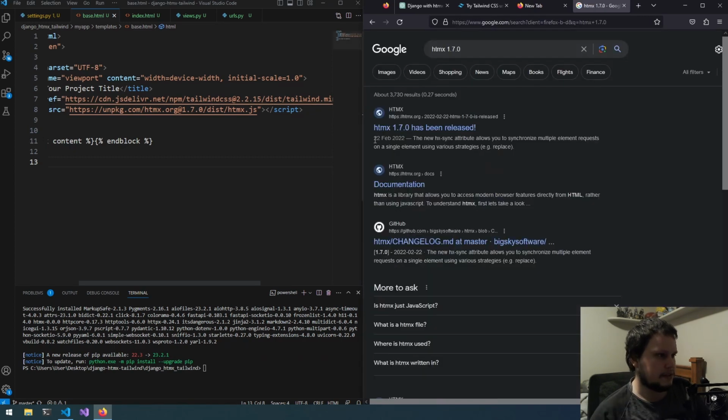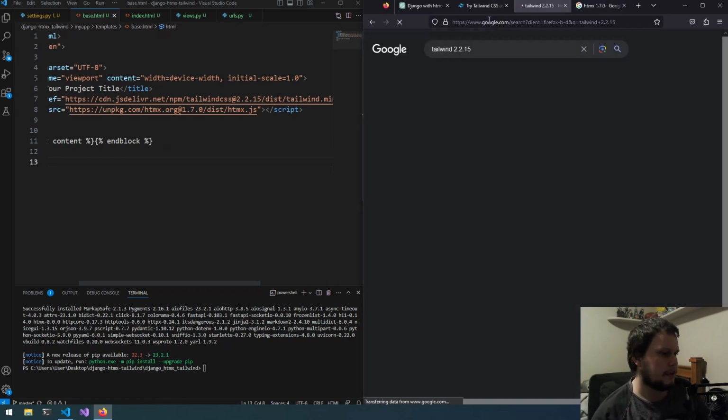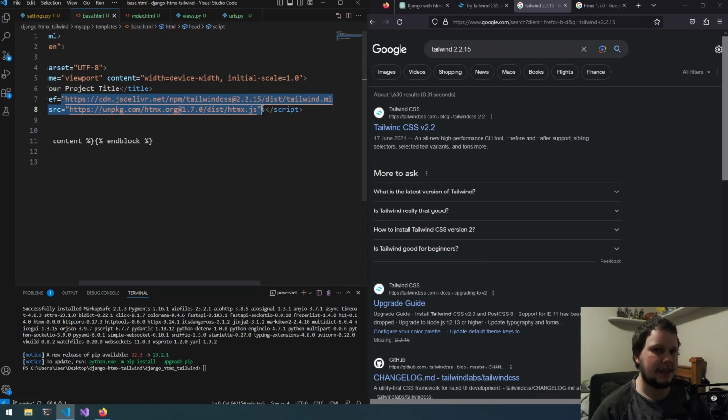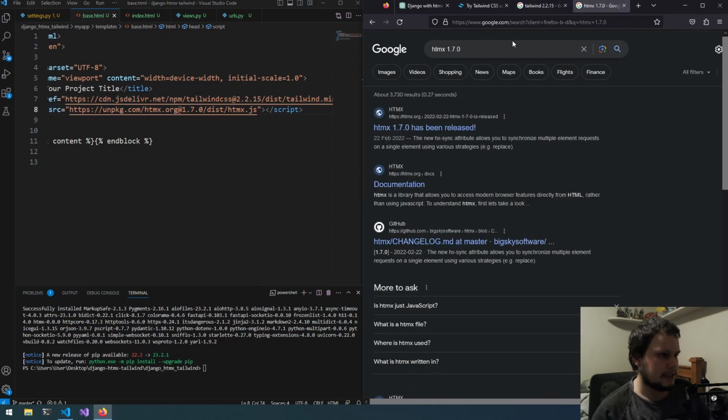In this description, it's saying February 2022, and for Tailwind, it appears to be 2021. So that's one of the things you need to look out for with just using ChatGPT. The responses it gives you will sometimes be outdated, and things like specific version numbers will typically be outdated. So that's something you need to look out for.